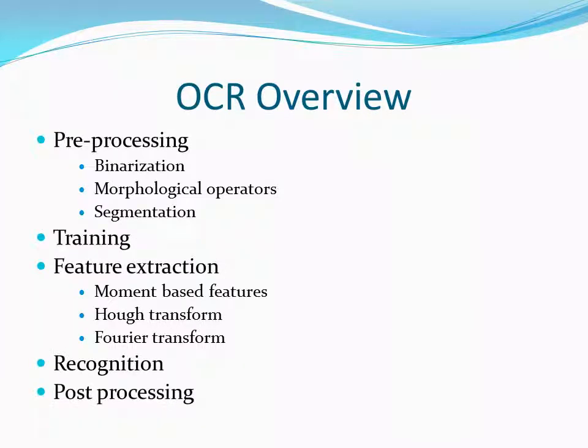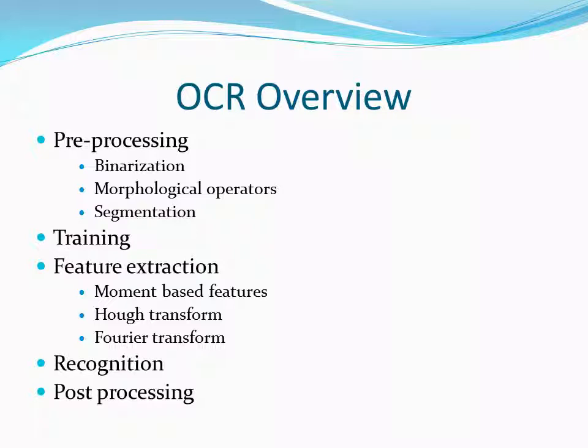This is an overview of OCR. Any OCR system has three or four major steps: pre-processing, training, feature extraction, recognition, and post-processing. The accuracy of the characters being recognized is greatly influenced by the quality of the actual text and the noise level present in it. Noise can be due to several factors, like the nth copy being degraded in quality, printer variation like monochrome or color, text, and different font sizes. The age of the document is also a factor that causes noise. These factors influence the quality of the input text and hence the recognition of the final text.